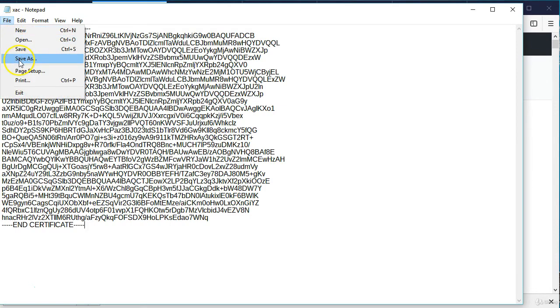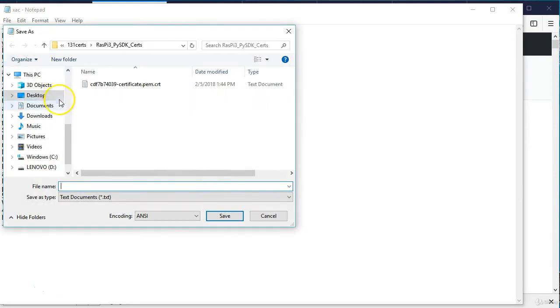I'm going to hard save this, and again, this is what I did for the MQTT-FX tool setup, so if you've done that lecture, this is going to look really familiar. But remember that CDF7 blah blah blah, that's our private key and our client certificate. This will be our root, so I said I was going to call it X509 root. Before I ended it with PEM, I don't think it matters, I'm going to end this with CRT, but I've already tested that Python program and it can handle this, and I believe it can handle the PEM.